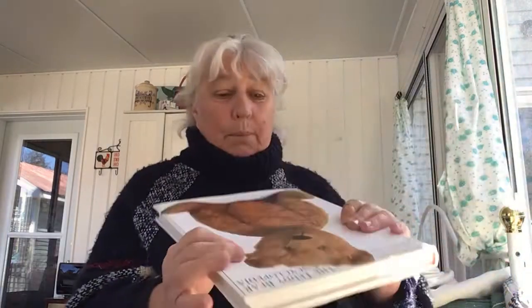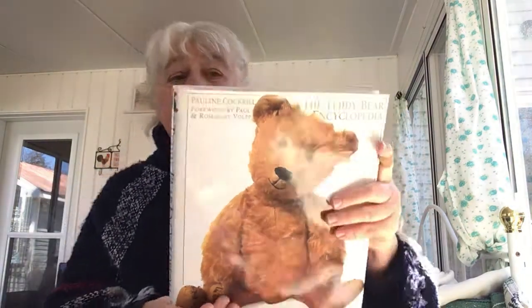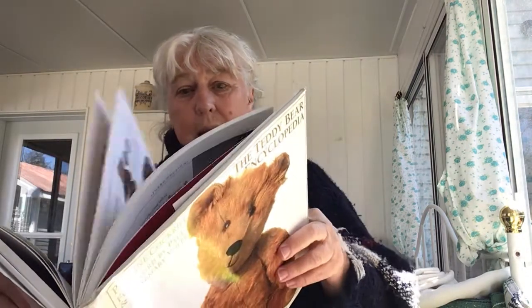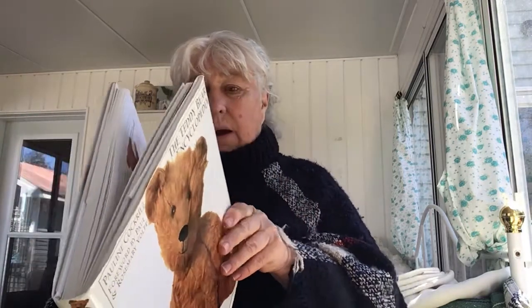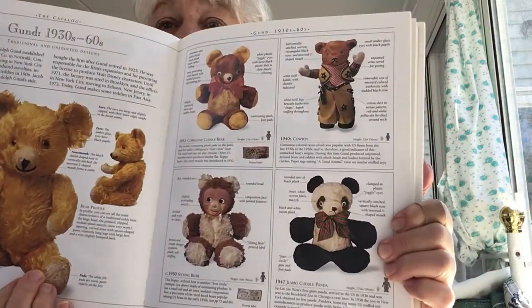Then this, I couldn't believe this was all right to go in the bag. This is a beautiful book, the Teddy Bear Encyclopedia. I used to have a lot of these teddy bear collector books, and since I found my little Mary Thought dog there, I thought I'm going to pick this up and just have a read through it, and then it'll be in my head sort of. I might recognize some of these guys when I'm secondhand shopping.